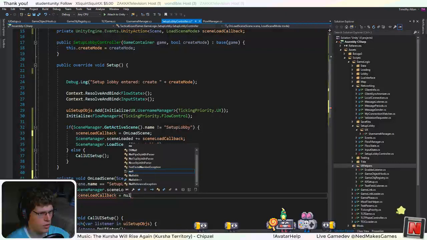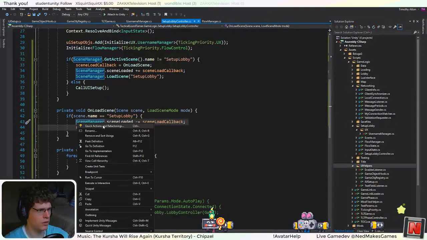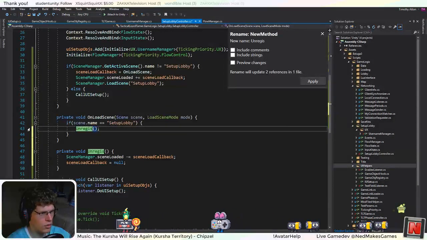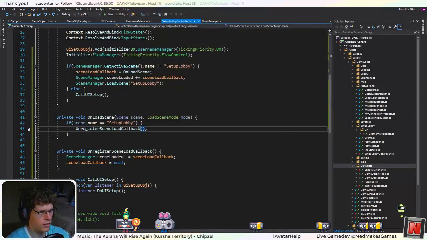Then I should set this to null. And actually I should make this a separate function because we want to call it on dispose. So I guess unregister scene load callback.